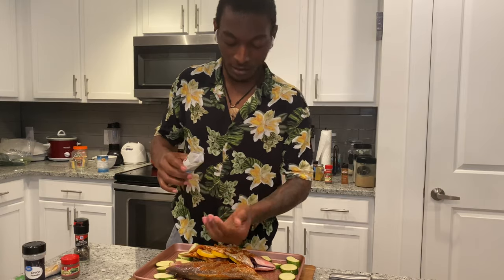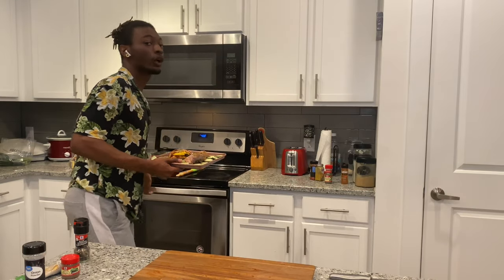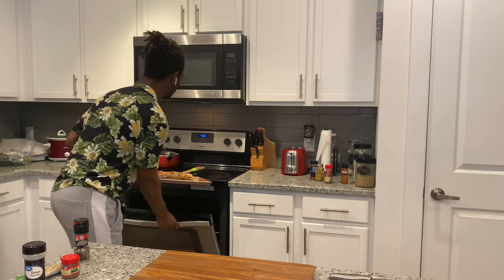Okay, the same fish. I'm also gonna add on a little bit of dry thyme. Take it in the oven, pop it in the oven at 400 degrees. We're gonna cook this for about 25 to 30 minutes, okay? Work on our coconut couscous, okay?